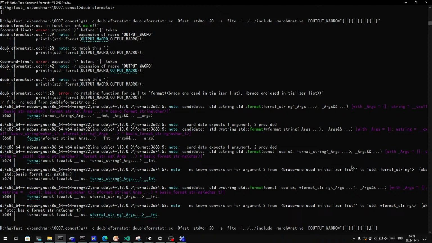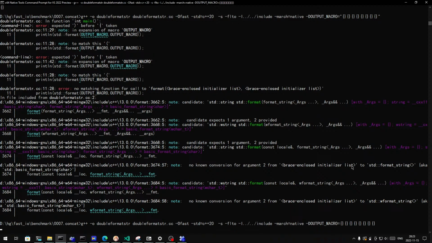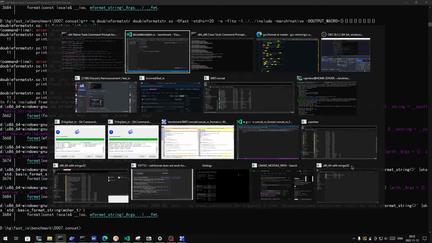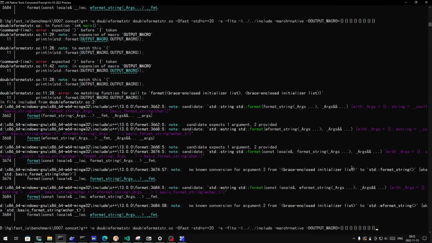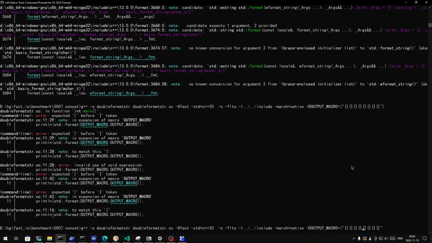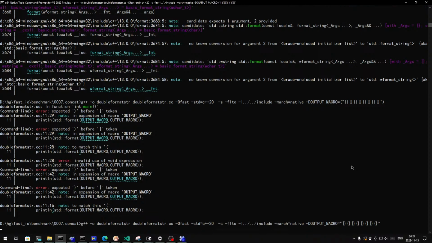Probably going to do something just like this. Missing macro. How do I define a macro string? I don't know how to define a macro string.